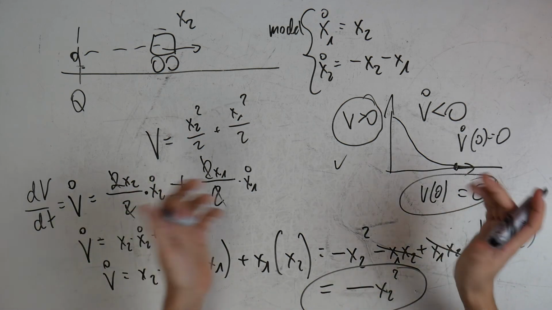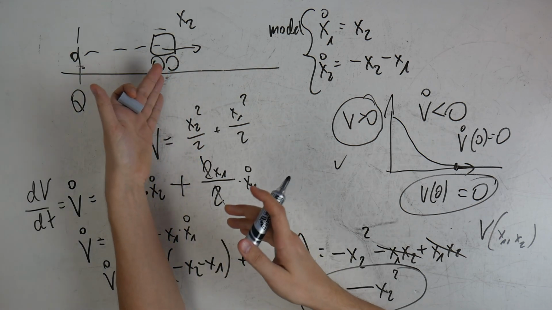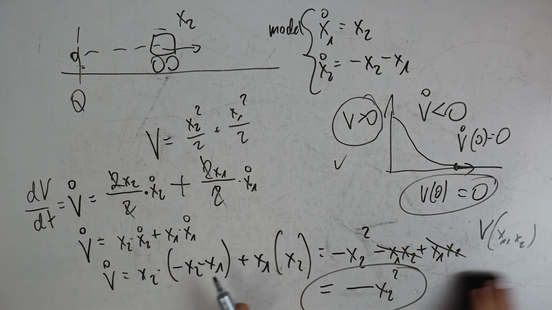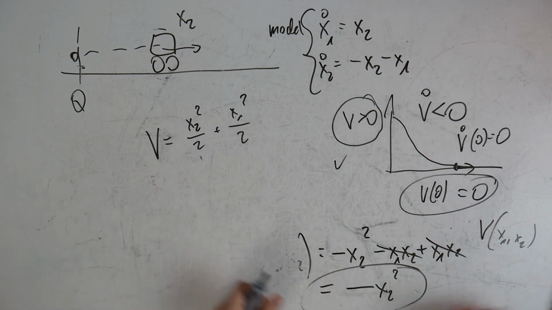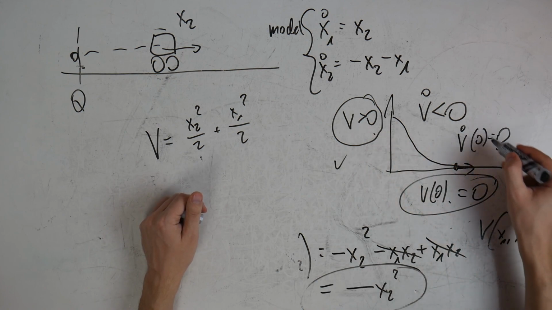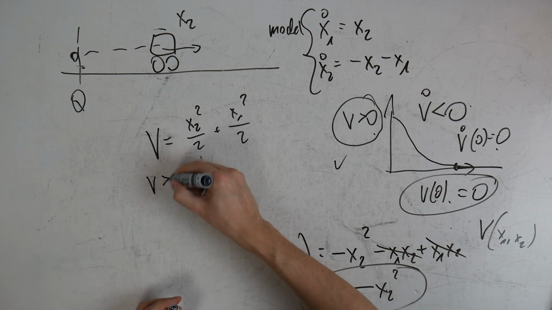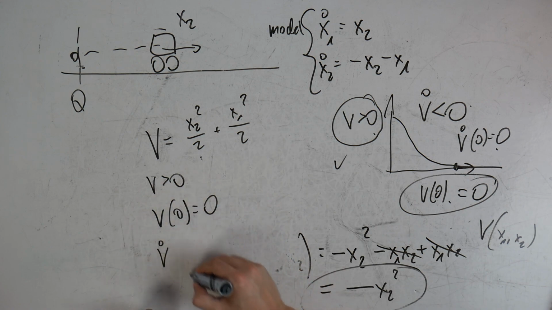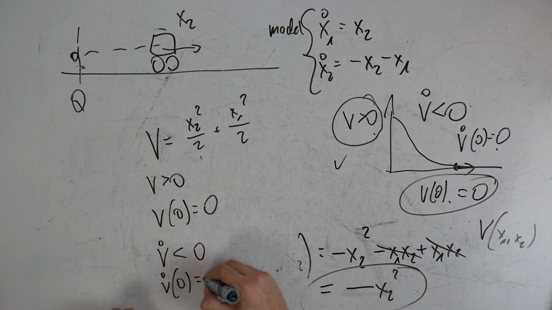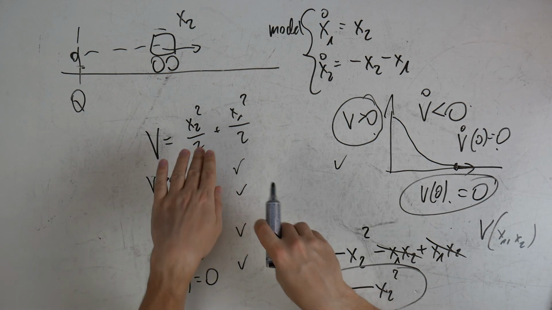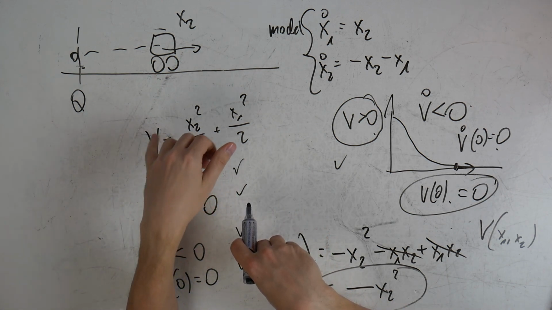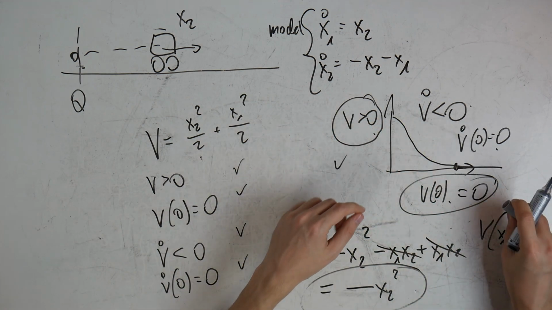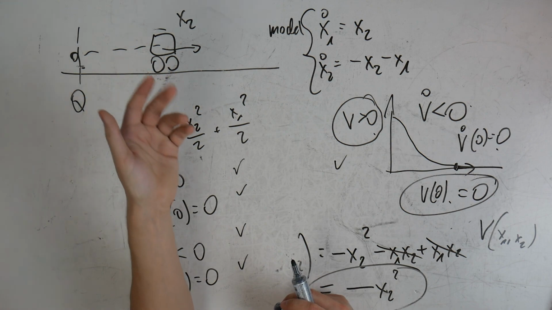So, yeah, I have proven that my system is returning to 0. Why? Because I have chosen an energy-like function for my system. This was this part. And then I have proven that those 4 requirements are met. I have tested whether it's bigger than 0. There are 2 squares. Yes, it is. I have tested whether at 0 it is 0. And then I have tested the derivatives. If all 4 are met, this means that this function actually behaves like an energy function for the system. And since it behaves like one, and energy is always falling and going down to 0, this means there is a stability point and it is 0.